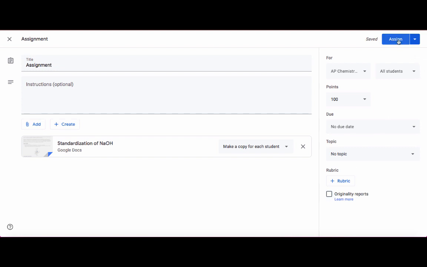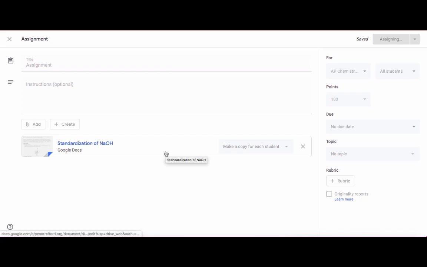When you're ready to assign, if you want to assign it right away, you can just click on Assign, or if you click on the drop down, it will let you schedule it, or it will let you save the draft. So maybe you're not ready to add it yet, but you don't know what day you want to post it, you can just save it as a draft. Or you can schedule it for tomorrow, you can schedule it for next week, but then when you're ready, you just click on Assign. It will say Assigning, and then once it assigns, it will go to all of your students.